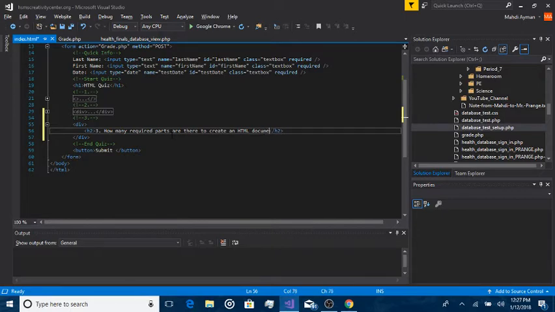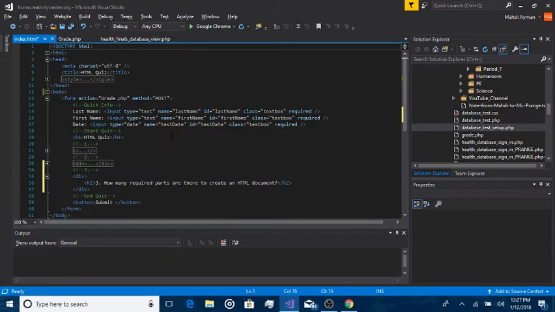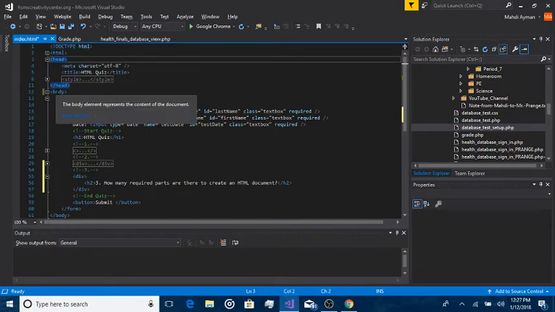I can never spell document right. Not in English, not in JavaScript, not in HTML. Okay, now let's count it out. We have 1, 2, 3, and 4.